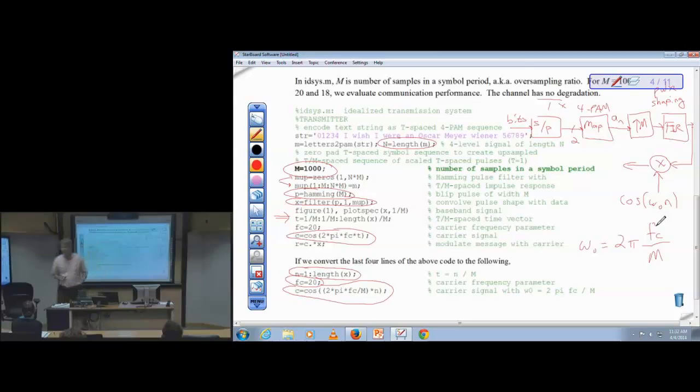Now we know from sampling that we could alias if we're not careful. So for what values of M do we not alias? Above 40. To be strict, greater than 40. We can always fudge the sampling theorem and say greater than or equal to, but for this one, let's go with greater. At 40, we actually have aliasing. So FC is 20, which means that M greater than 40 gives no aliasing. The maximum frequency in this cosine is 20 hertz.